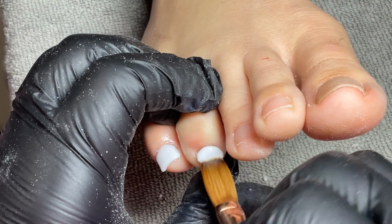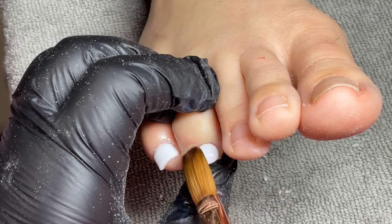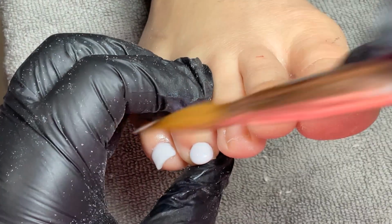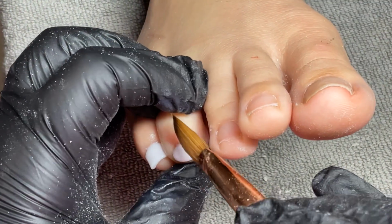Doing acrylic toes is very similar to doing an acrylic set on hands, but you just have to make sure you do not flood the cuticle area and you work with drier and smaller beads.